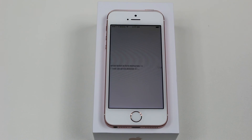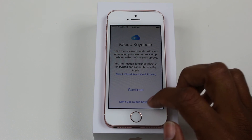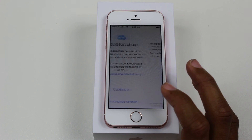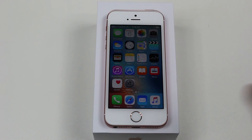From here it's going to ask us a few more questions about setting up Siri and a few other things. Apple Pay — this is if you want to link up your credit card with your iPhone and use Apple Pay, which is accepted at select retailers. I'm going to pass on this for now and set it up later. iCloud Keychain is really cool because it'll actually save all of your passwords and different things to make purchasing easy on websites — I'm going to pass on that for now. I do want to use Siri, so I'm going to turn on Siri and opt out of sending Apple diagnostic information. And welcome to the iPhone!